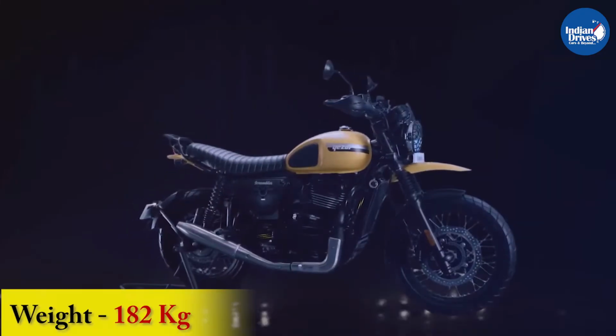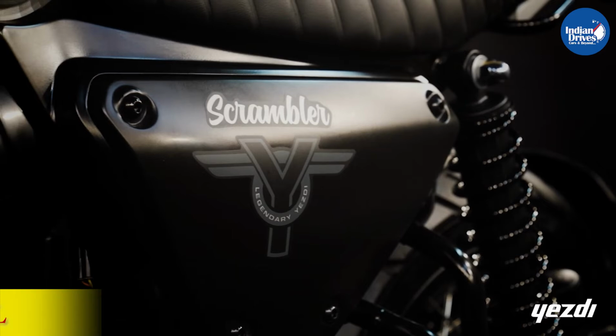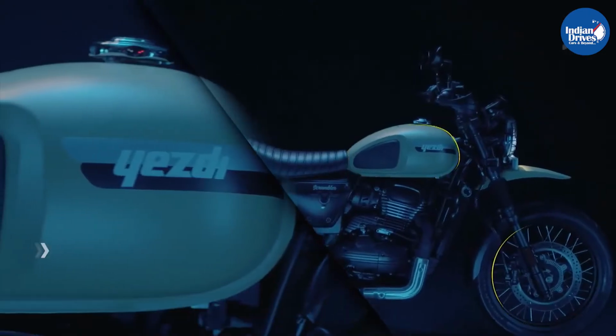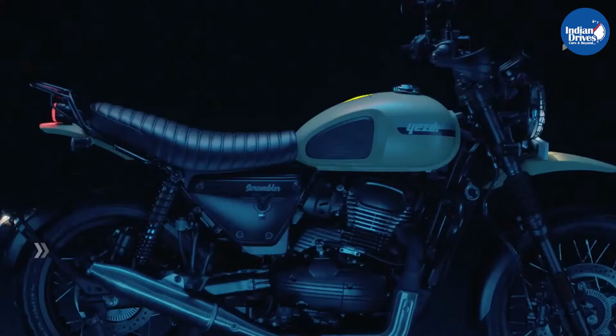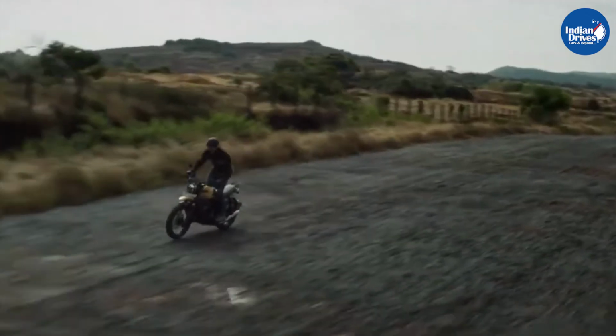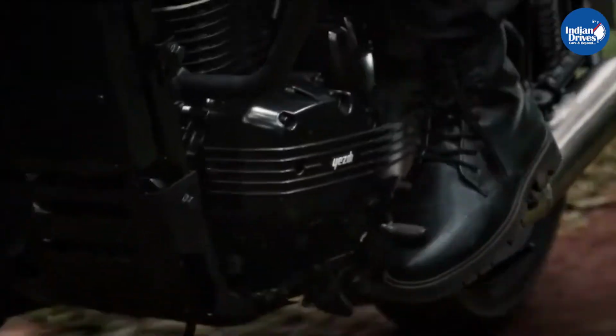The Scrambler weighs at 182 kgs and comes with a fuel tank capacity of 12.5 liters to offer a long range while touring. The wheelbase measures at 1403 mm and the seat height is a generous 800 mm. The tough chassis ensures the quick and nimble maneuvering capability of the Scrambler through urban traffic, and at the same time, it can also handle rough, rugged terrain.